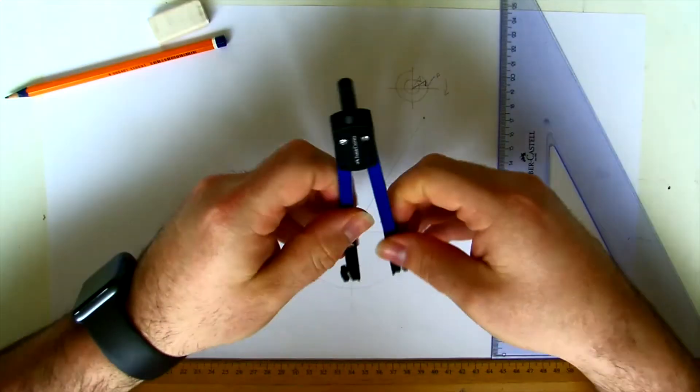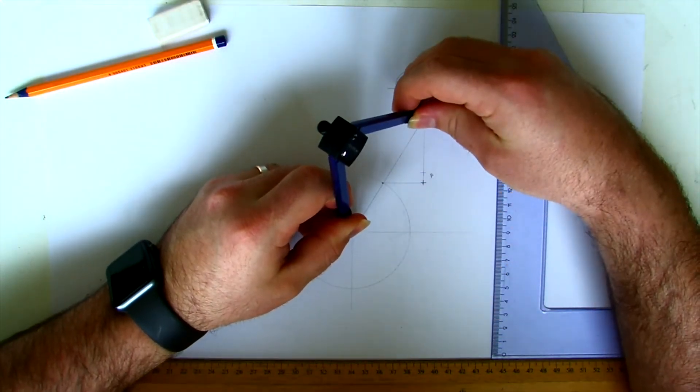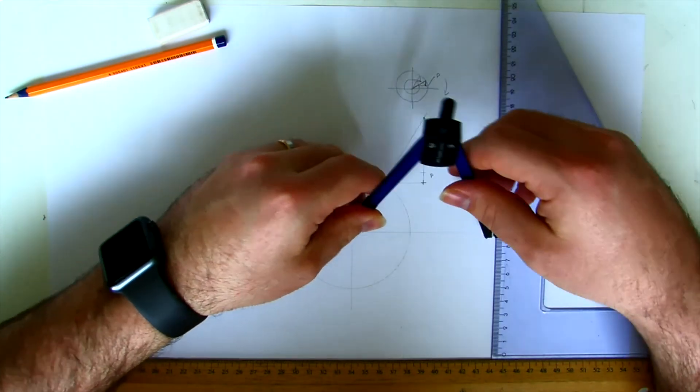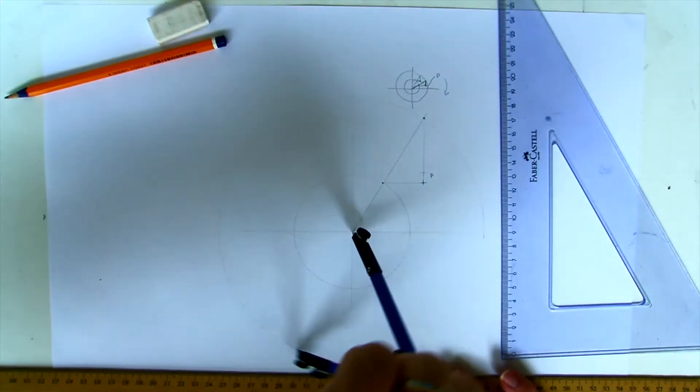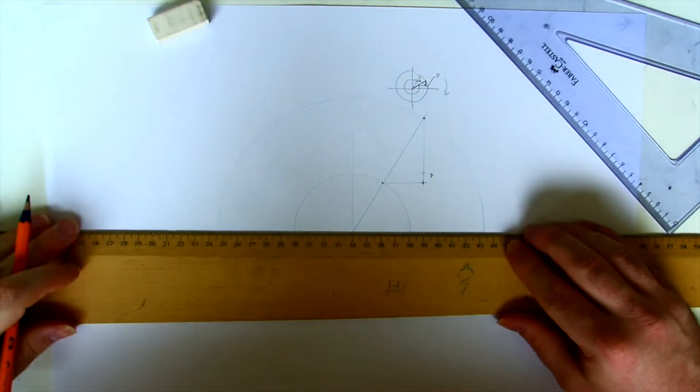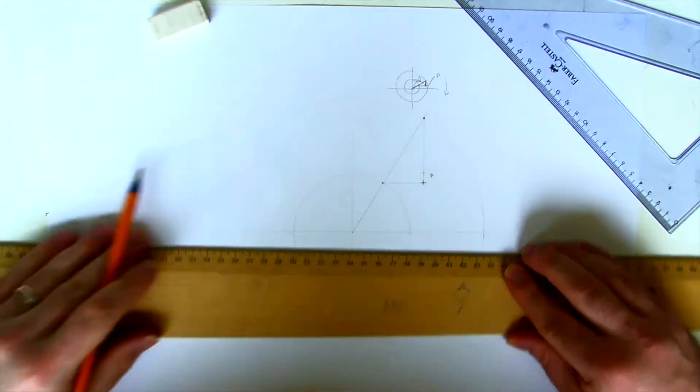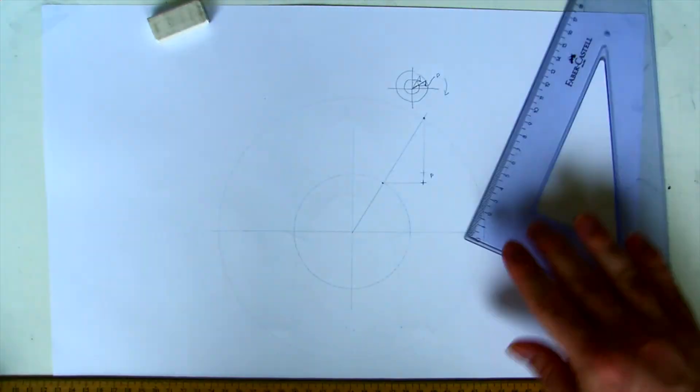I'm just going to draw my major circle now with my compass, to the major radius and now I have my major circle. With that I can use my concentric circles method or any other method that you're familiar with to continue my ellipse.